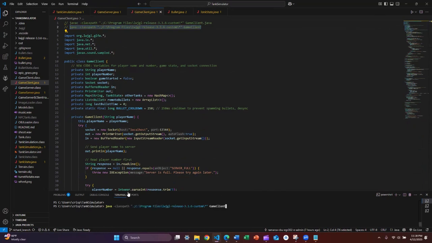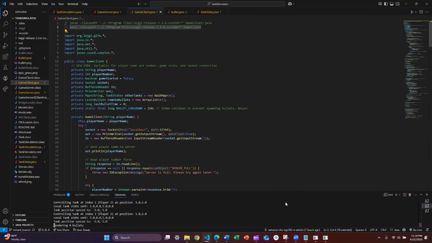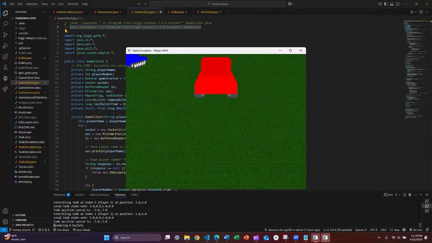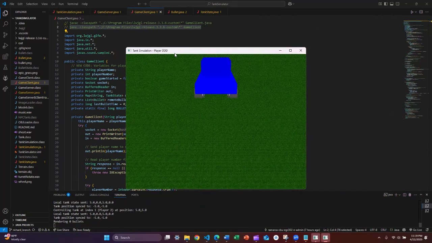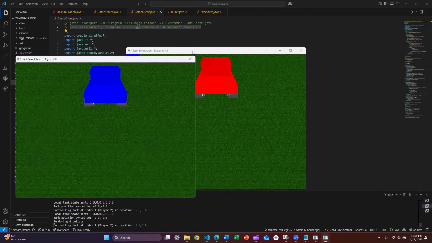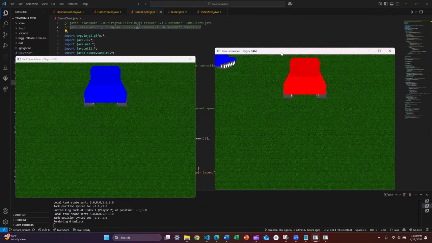There's the first of it. And I'll just do my initials for player one. And the same here. This time I'm going to do someone else's initials. I don't know if you can hear, but there is sound in the background. So here's both the tanks. If I move, it shows the sound of the tank moving.